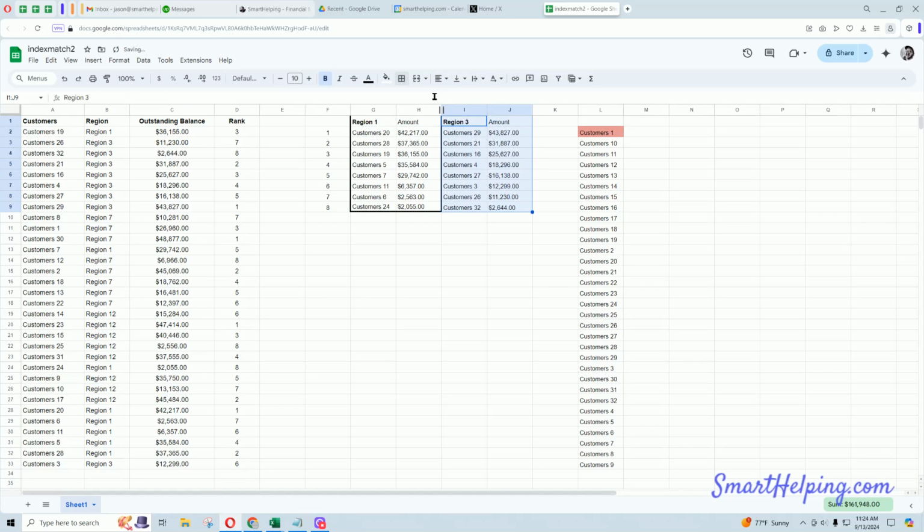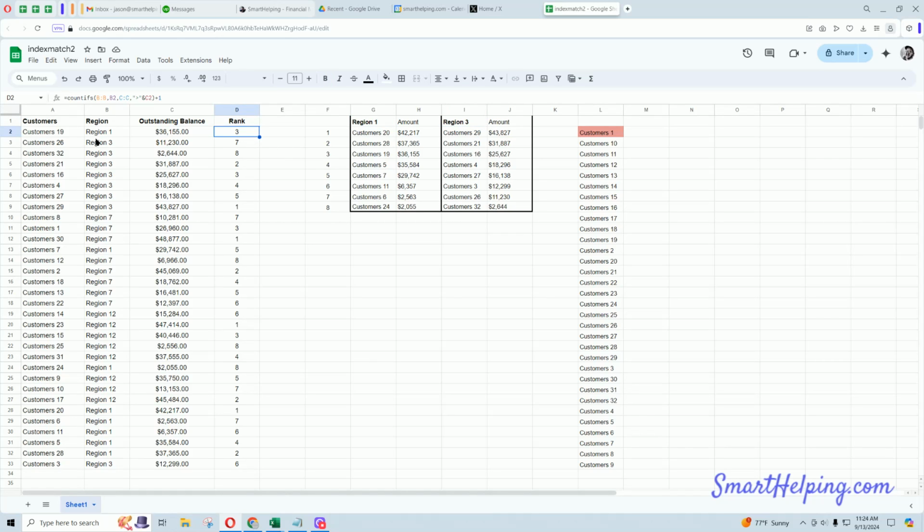So fun stuff. I love these kinds of technical formulas that have a very specific purpose that is super useful, which, hey, I have 10,000 invoices outstanding. I want to know what customer has the most outstanding, and in region 1 versus 3 or whatever.